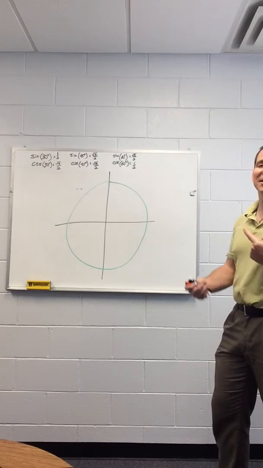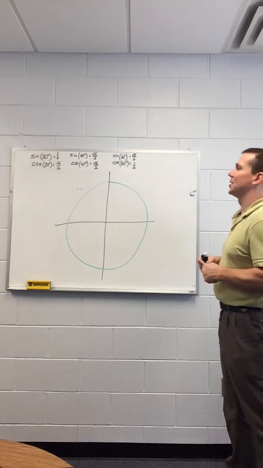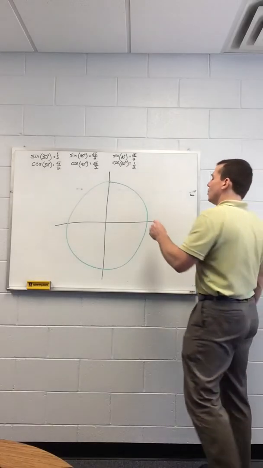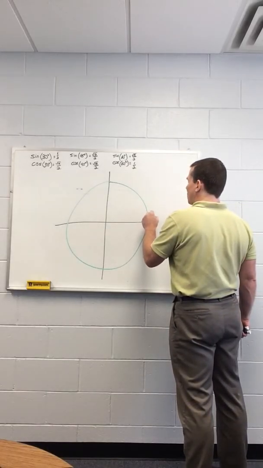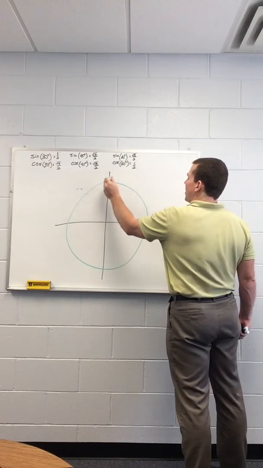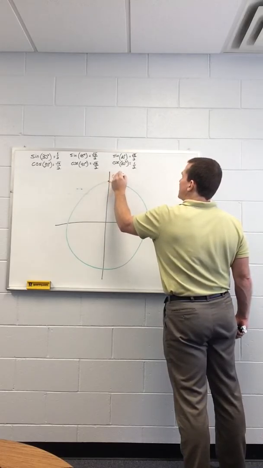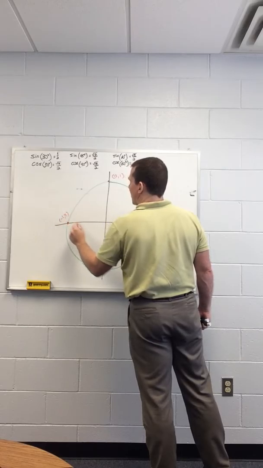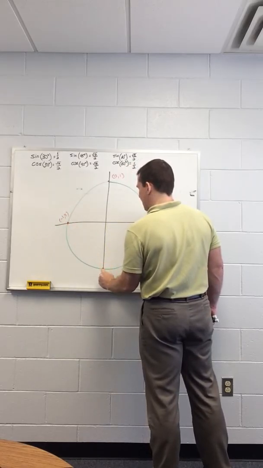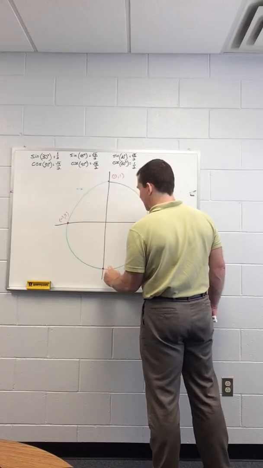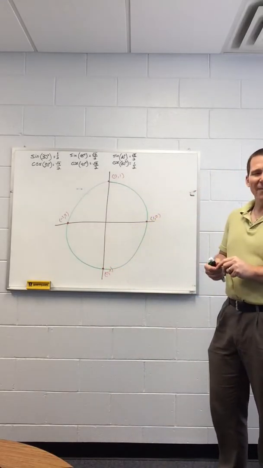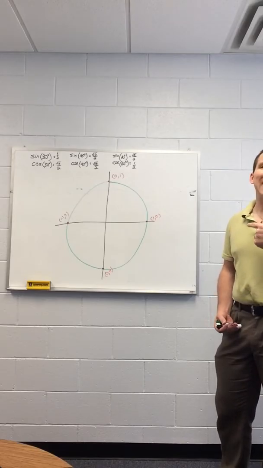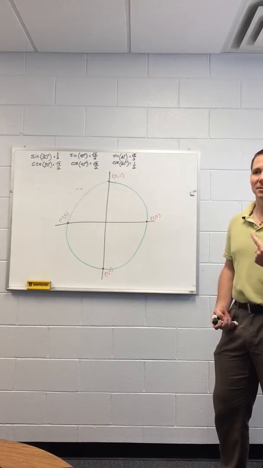This circle right here is centered at the origin, and it's what's called the unit circle. Essentially what that means is it's a circle of radius 1. What that tells me is that's the point (1, 0). That's the point (0, 1). This is the point (-1, 0). And this is the point (0, -1). So we have those four basic points that are easy to find, but we'd like to be able to find other points on our unit circle.